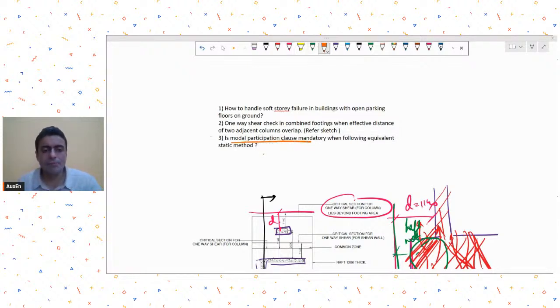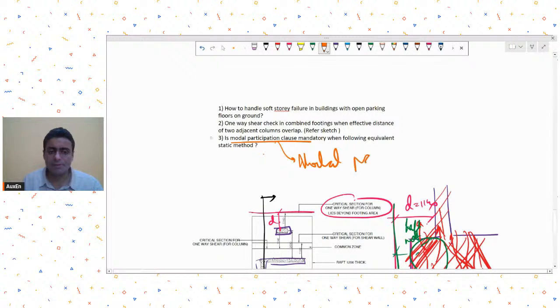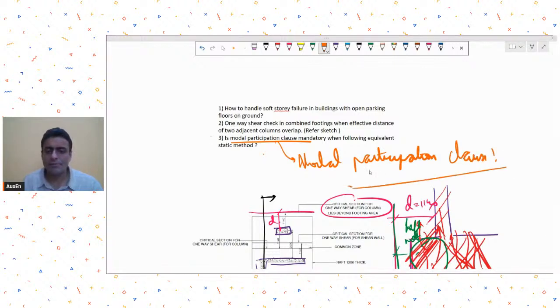Now, what is this modal participation clause, by the way? I'm not sure what it means. If you are attending live, what do you mean by this modal participation clause? That 90%?